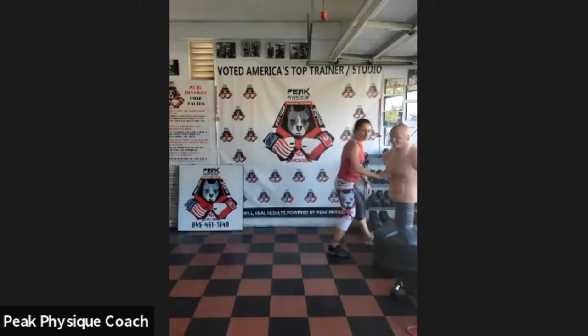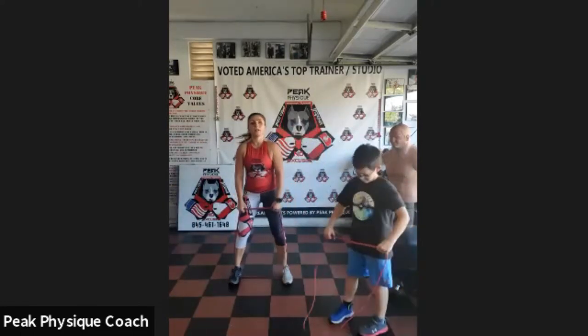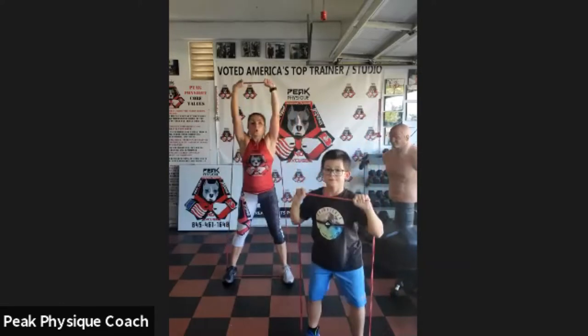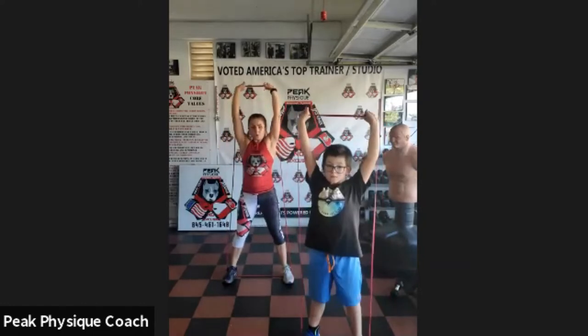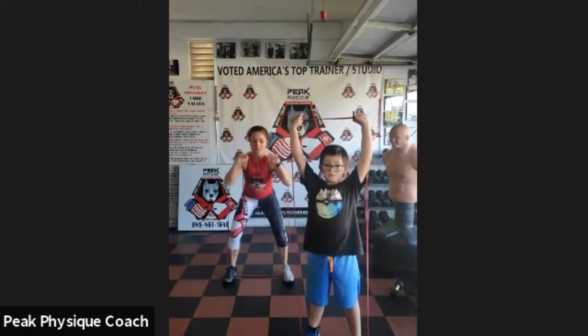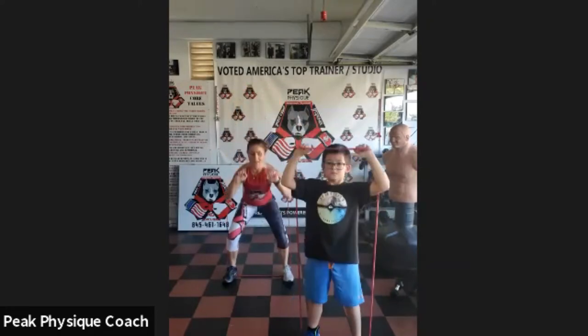Monster band, quickly, squat to overhead press. Get inside that band, flip that band over, squat and press. Squat, press, arms in full extension, full control on the squat and on the press. Elbows will be touching the knees. Going nice and long with controlled motion. The monster band is getting nice tension. Now, for those of you who do not have a monster band, grab something to press overhead, a pillow, a medicine ball, something.